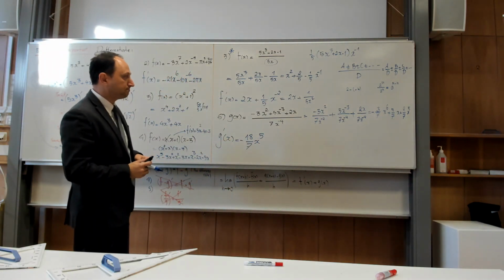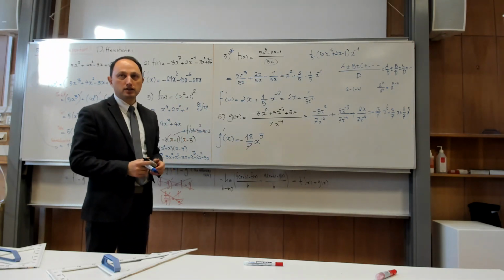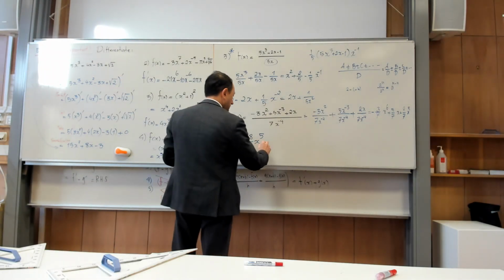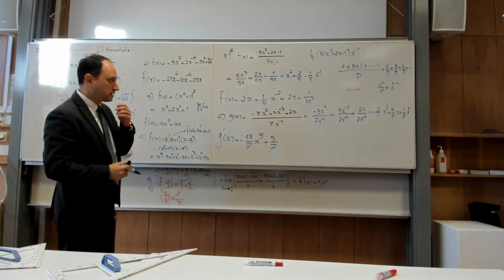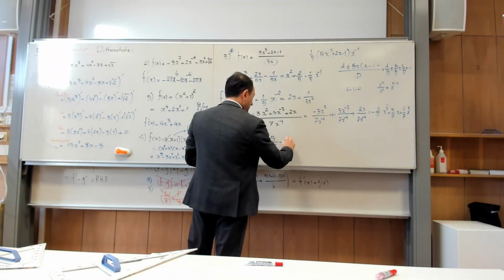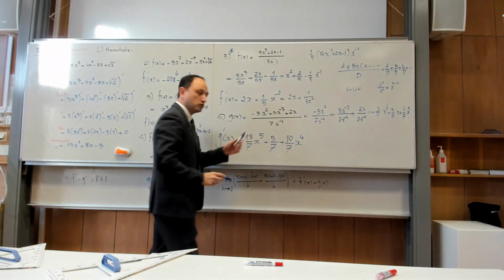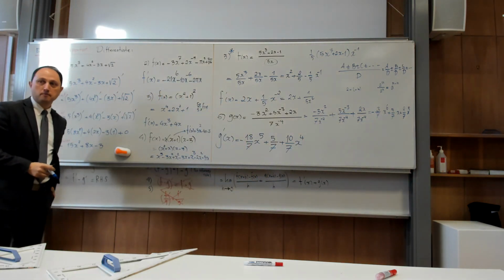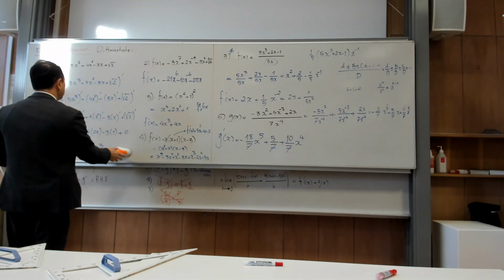What is the answer? 5 over 7. 5 over 7 is the coefficient. The derivative of x is 1. So that is just 5 over 7. And finally the last one. What is the answer? 10 over 7. 10 over 7 is the factor, and x to which power? 4. And that is your derivative, yes? Okay, I will give you one so that you can think about it and then we solve it together, okay?